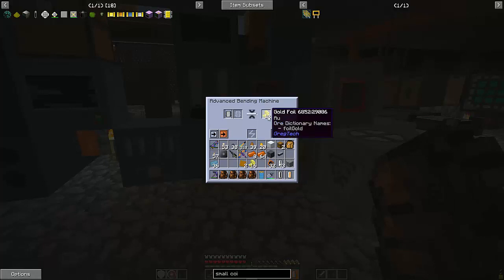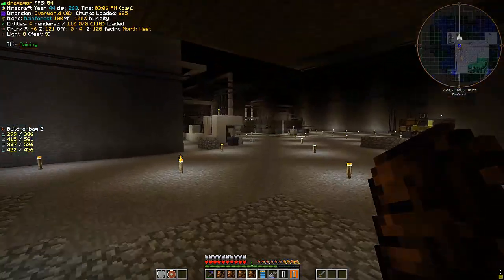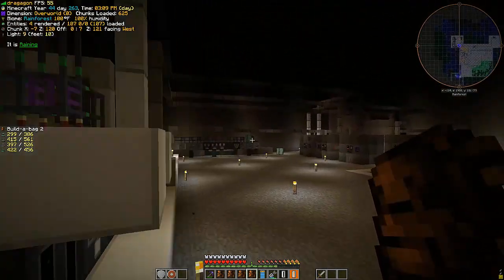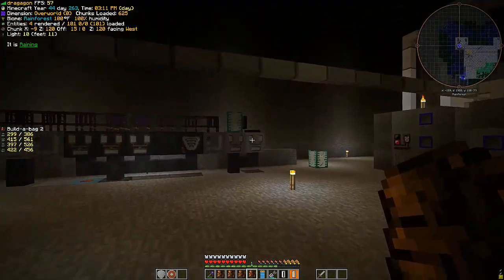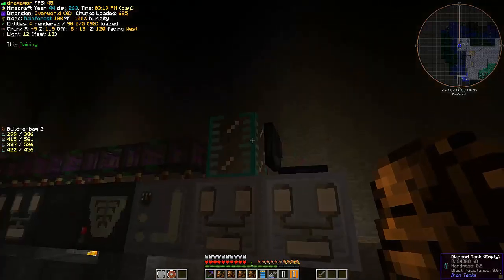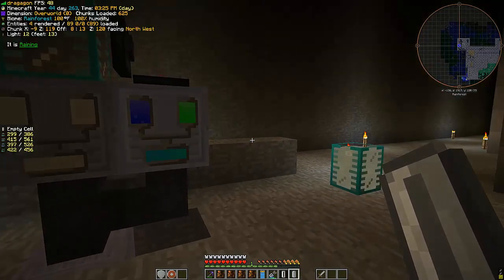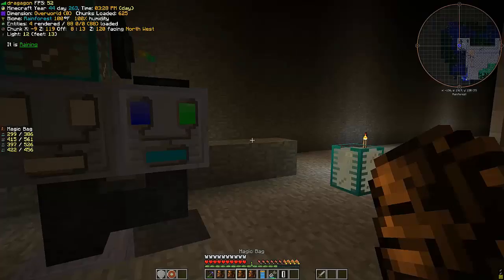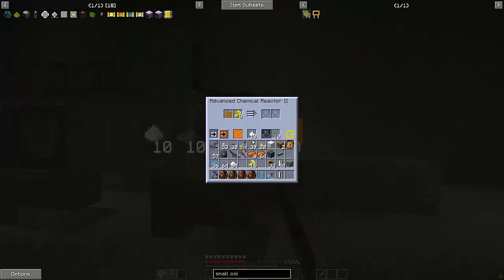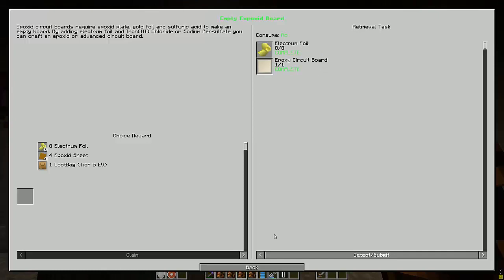So here we go. Those are in now. The next thing to do then is to bring it on over here. And I have to remember to hold on to it for long enough that it recognizes that it's done something. So let's start with the sulfuric acid. And of course it's raining outside again. Alright, there is our 1 epoxy circuit board.